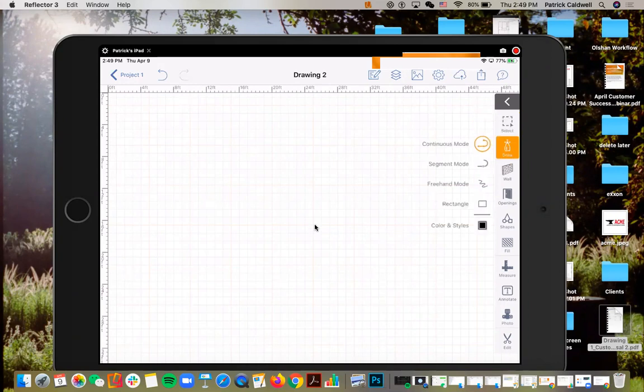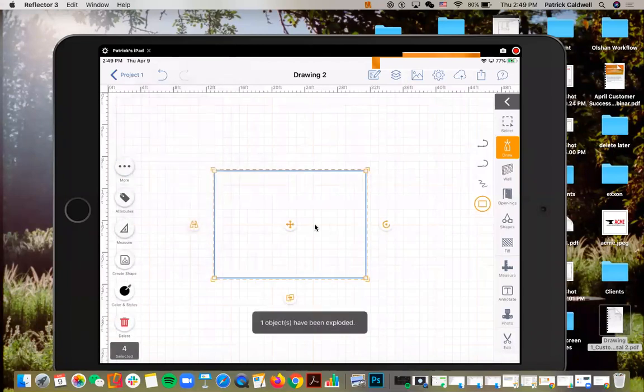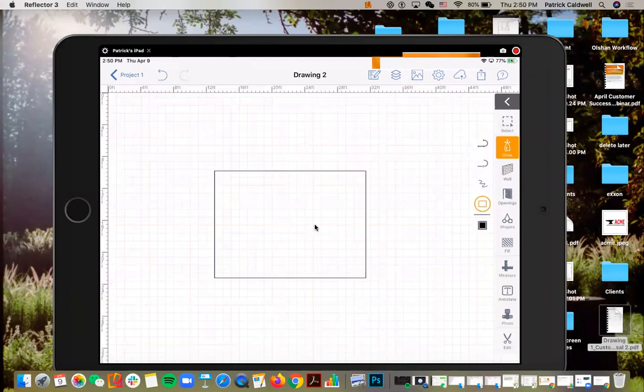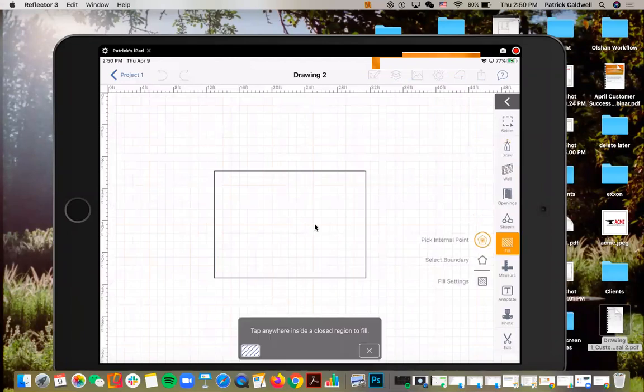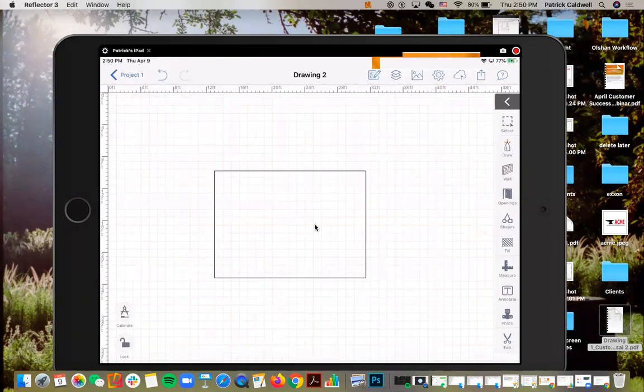I'm not going to make a pool shape. I'm just going to give me a rectangle here. And then I'm going to explode it, just like we talked about. So now I have this area, and we want to capture that area. We've been talking about using the fill. Instead of using the fill, in this case, what you want to use is one of the measurement tools.